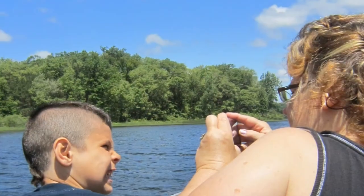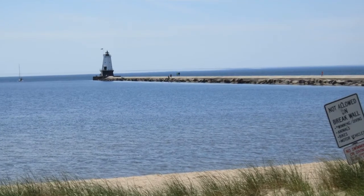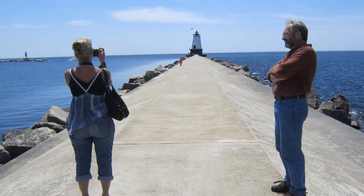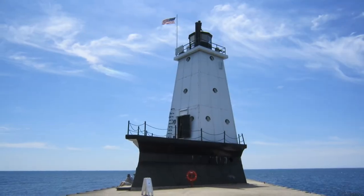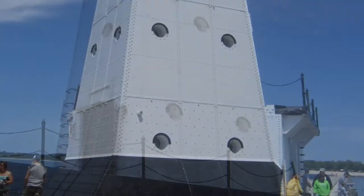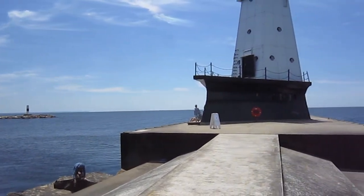The wife sees me catching fish and she has to go too. We also took a trip over to Ludington, Michigan — that's the Ludington lighthouse, and that's also where the Badger goes out, the big ship that hauls cars across to Wisconsin. The lighthouse happened to be open this day; it was about $3 to go to the top — we didn't do it, but you could have.